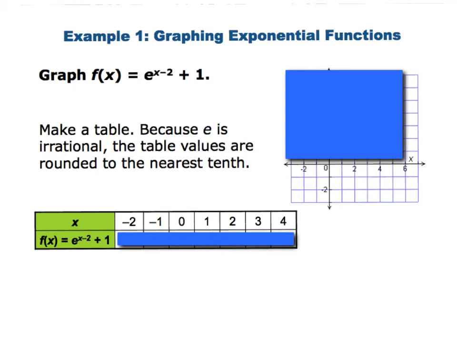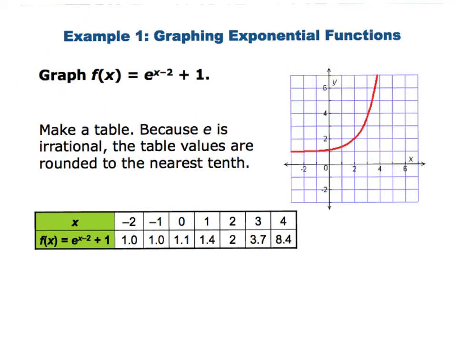Okay, now that you've paused it and you've worked through it, this is what you should have come up with. So, here are the values. And then when you transfer those onto the graph, this is what your graph should have looked like. Now, for the first time, you're going to see that this graph has changed. Notice it's an exponential growth equation, but it's not asymptotic here. It appears to have moved up one.